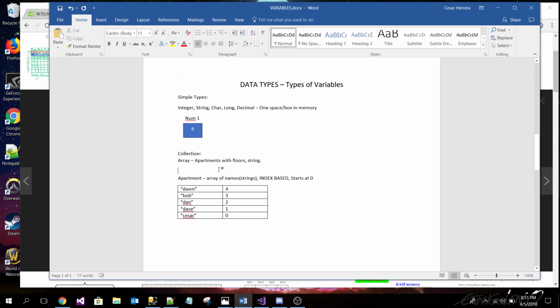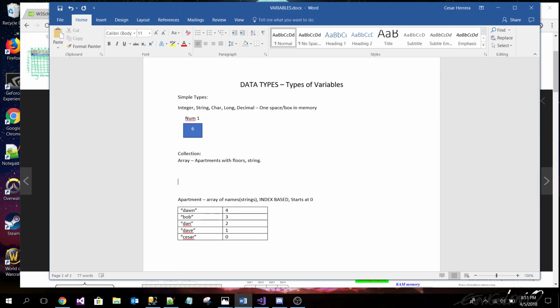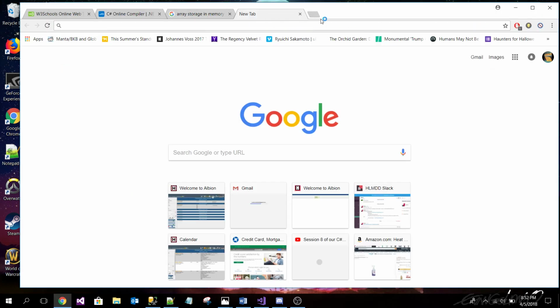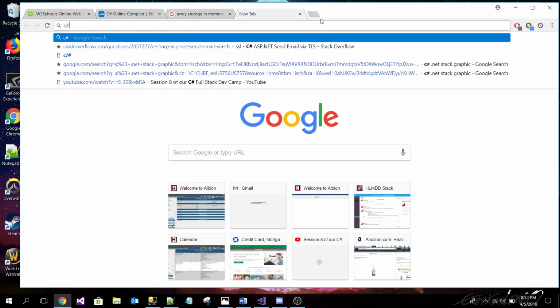All right, so it's an array. The way we're going to deal with arrays, normally, let's say we're going to say var, our array. Let's just call it apartments, I guess, and then equals. It's a little tricky the way you do arrays in C#. Let me see which is the best way for you.